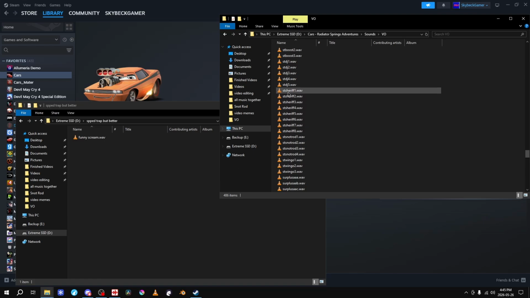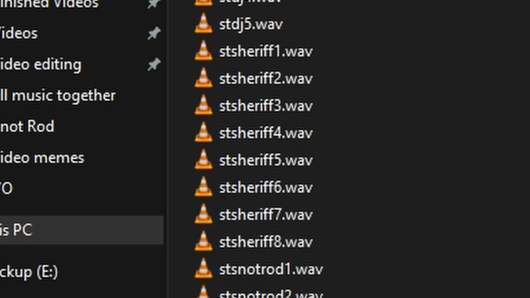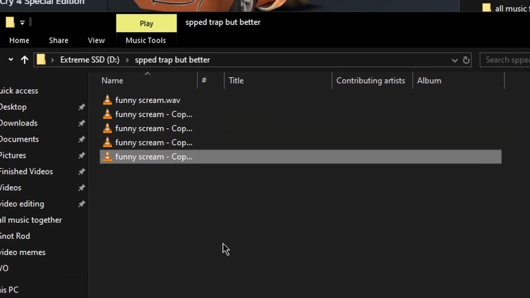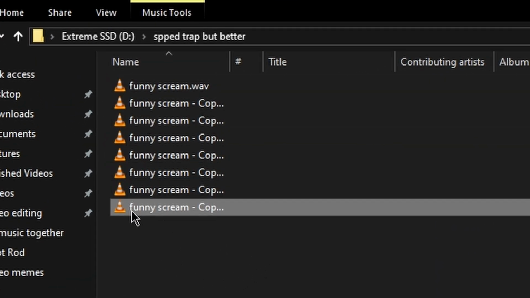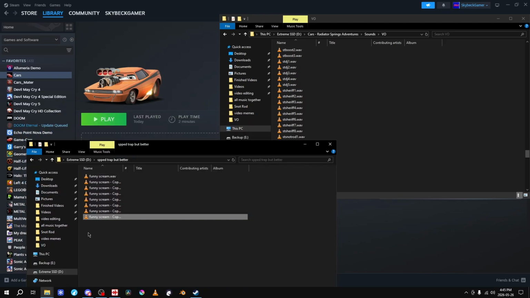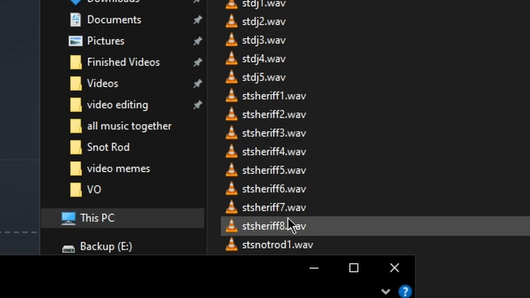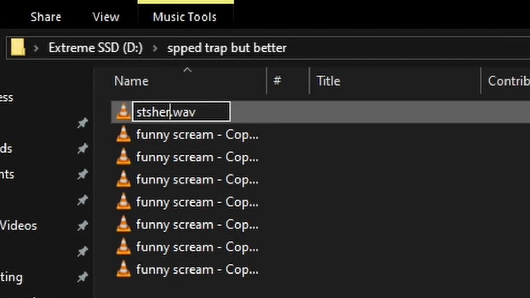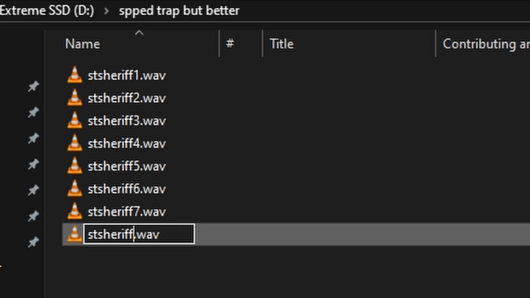For an example, Sheriff has 8 voice lines, so I'm going to copy and paste this 8 times, and then you just want to rename them all to Sheriff 1, Sheriff 2, Sheriff 3, and just continue on. So, rename ST Sheriff 1. Boom. Now we got all those lines in.